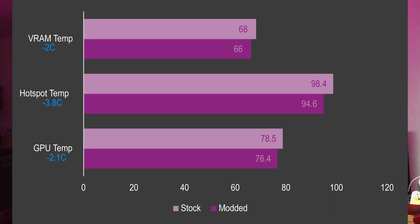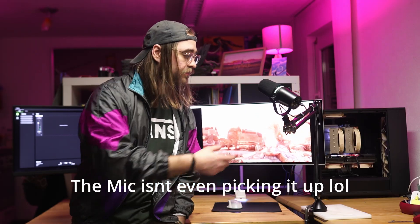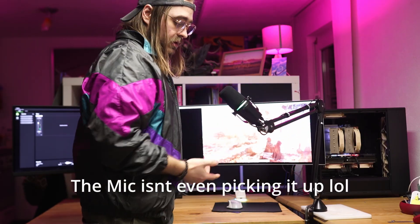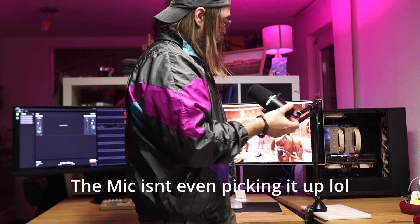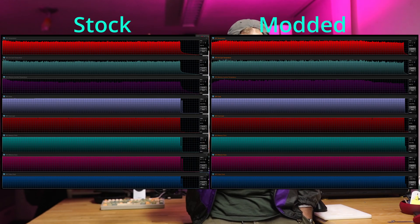But that's not what this is about — we are here for noise. As you can see in the benchmarks, we got about a 2 to 4 degrees temperature reduction on the sensors. The super amazing part is that we got a way quieter PC. Right now while I'm doing this voiceover and recording this video, I'm still running 3DMark Steel Nomad and it's no issue. The temps are amazing — I'll put them up on the screen.